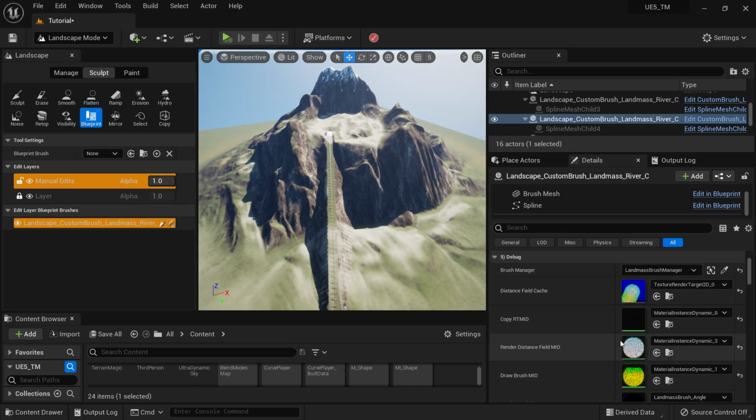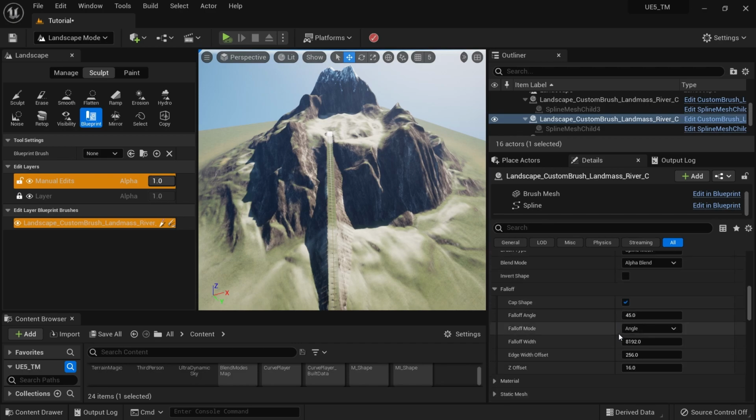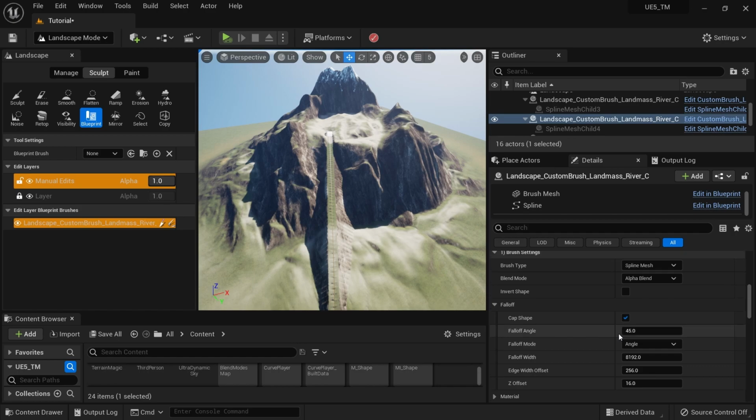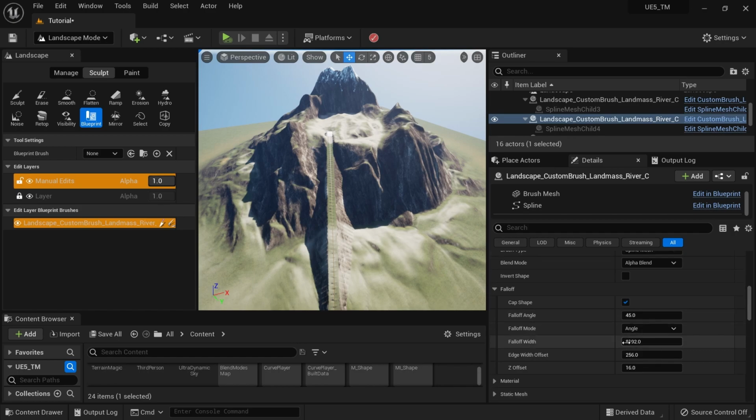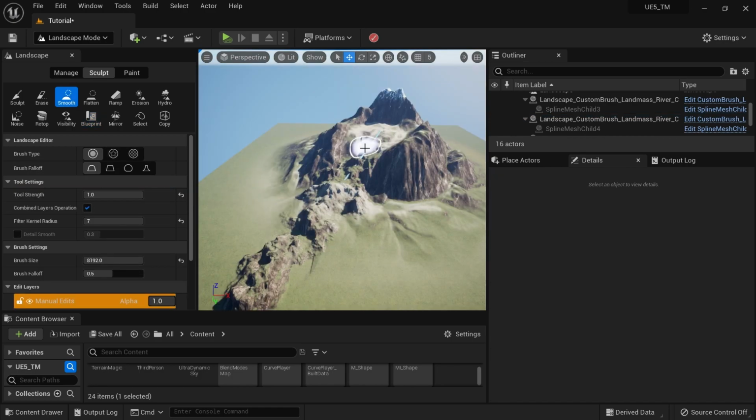Let's do some changes over here. Pretty simple changes. I'm not going to explain these things because this is Landmass stuff. You can simply search YouTube on how to create a road using Landmass. Okay, I'll do some changes, and I'll see you in a few seconds. All right, now we have it.